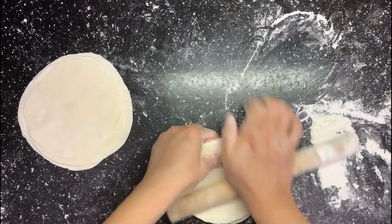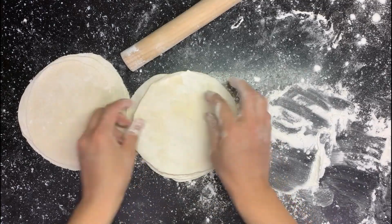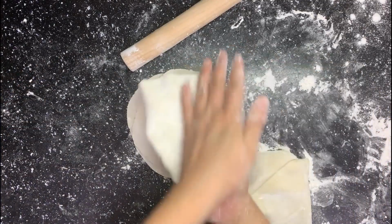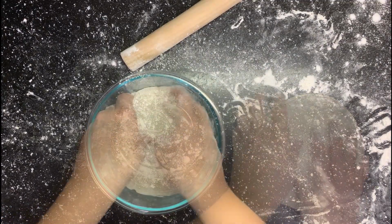Do the same to the other half. Before stacking them all together, apply another layer of flour on every wrapper. Then put them into a bowl. We will use them tomorrow.